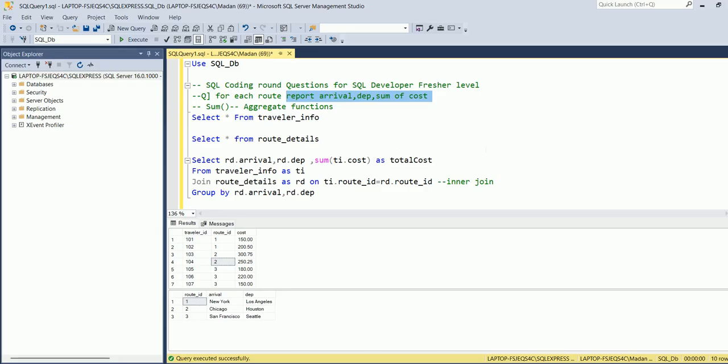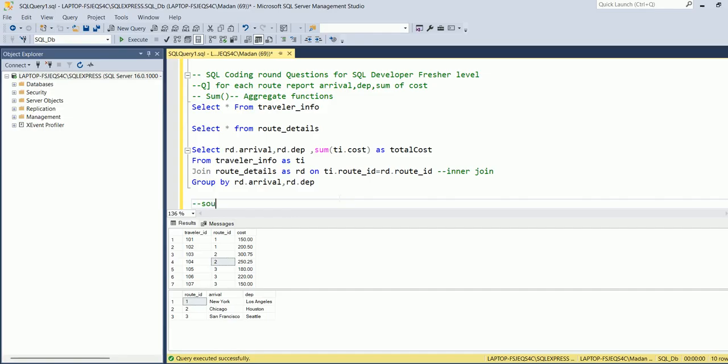If we are traveling, of course there is a source and destination involved. We are traveling from one point to another point.